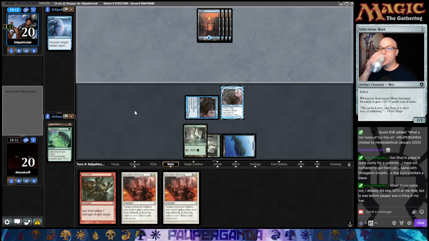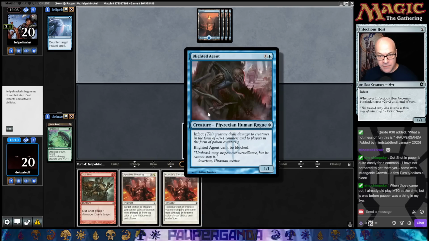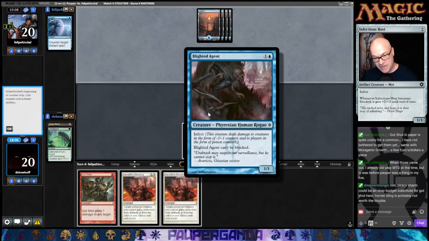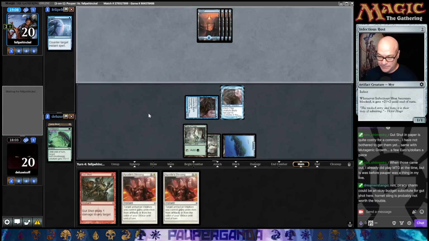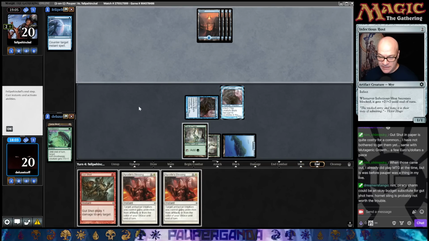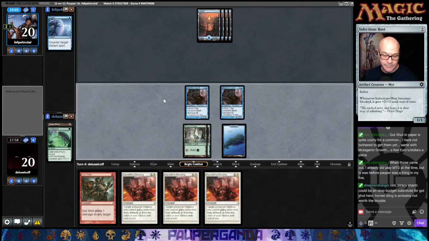Okay. You know, the Apostle's Blessing art and this dude look like they're from the same mother. That backpack arm contraption is just creepy good. Yeah, Piracy Charm. I didn't know, what is Gut Shot online? This is one pricey little list with the Lotus Petals and Gut Shots, but oh my goodness.